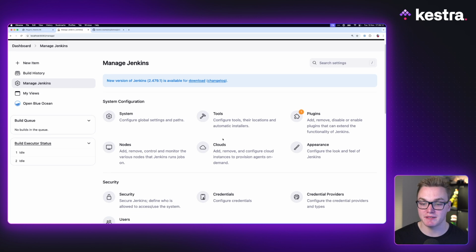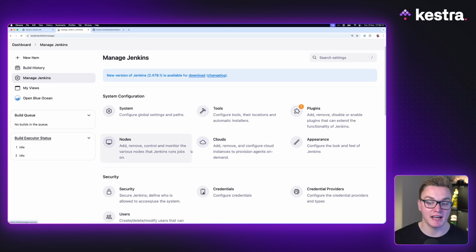Now to set up these remote agents that can be spun up on demand, we can go to the Manage Jenkins settings page, and here you'll see there are the options to add nodes and clouds. And that's something that Kestra and Jenkins both do very well, being able to set up different ways to run it. Now, task runners or cloud agents in this scenario allow you to run specific pipelines or tasks in those remote environments. In Kestra, we also have a concept called worker groups, which is similar to nodes and allows you to run on different nodes that might even be on different machines with different resources.